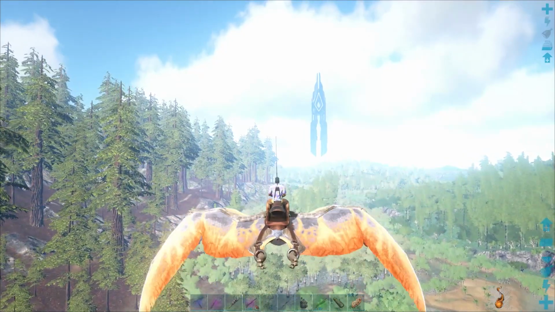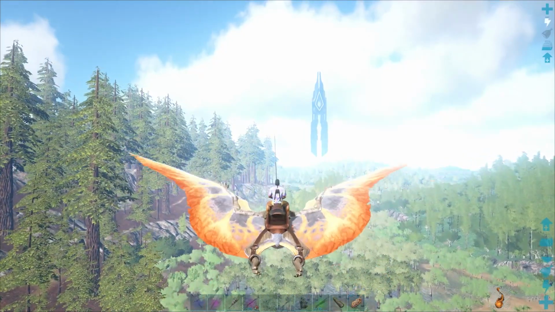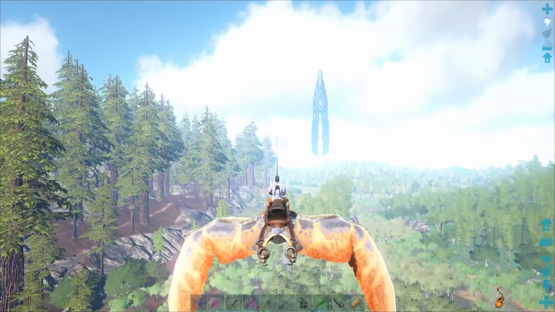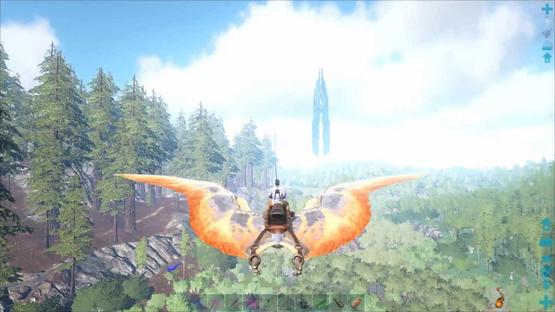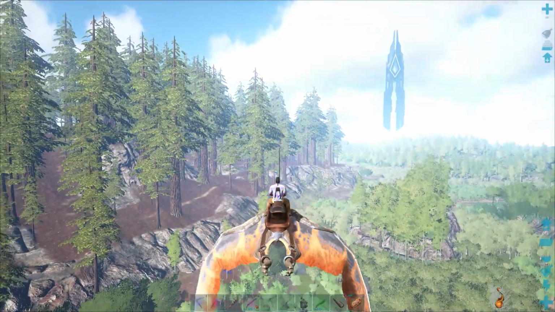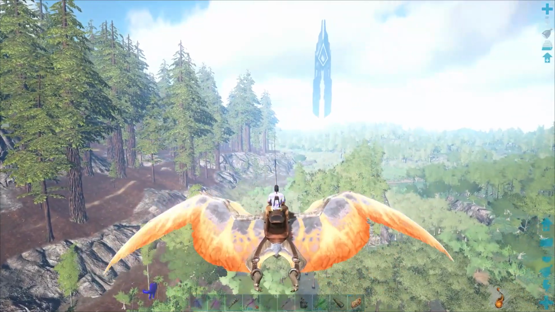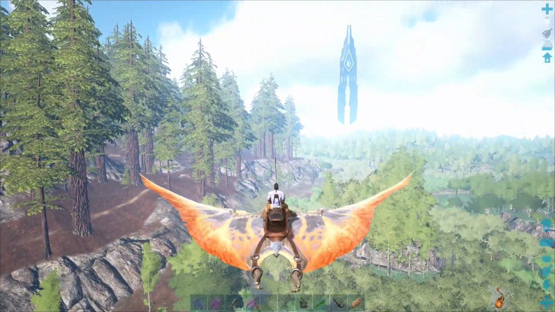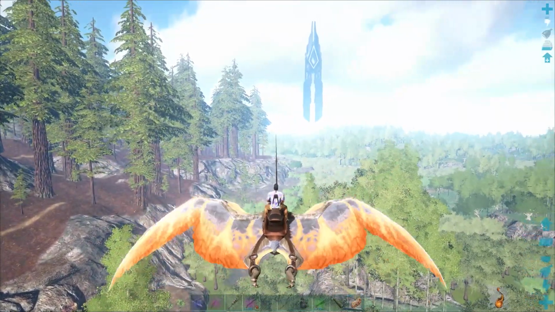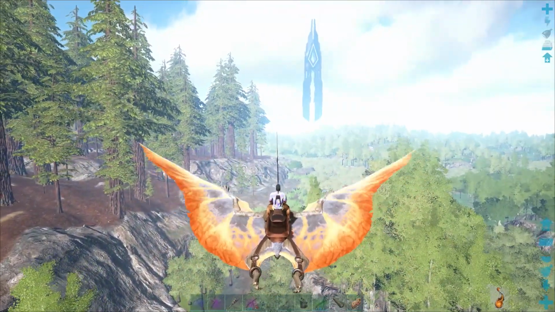So if you're closer to it, then by the time you try and get out, you're probably going to land right in the redwoods. And taming anything in the redwoods sucks. So, not a good thing. But yeah, we're just going to head on over to Green Obelisk and see if there's one floating around there.